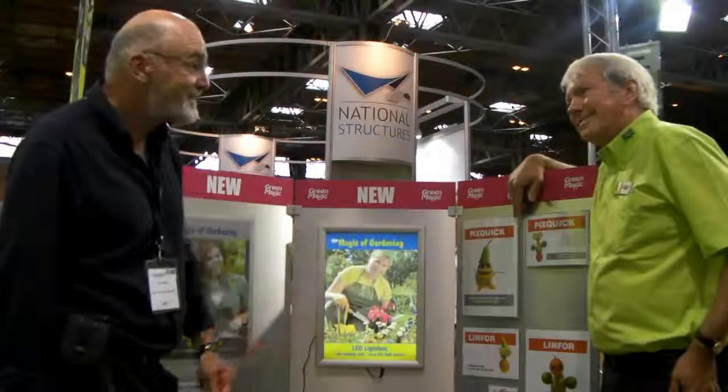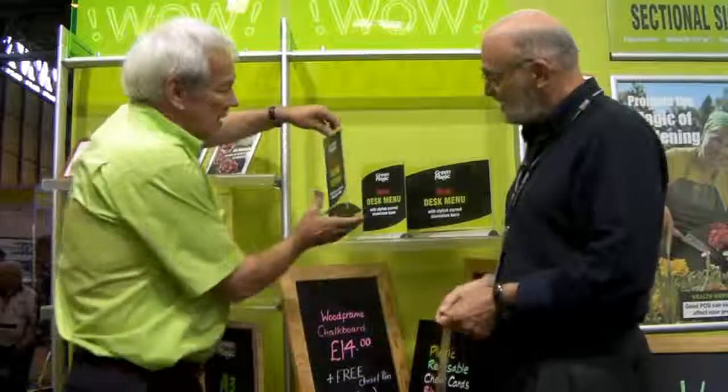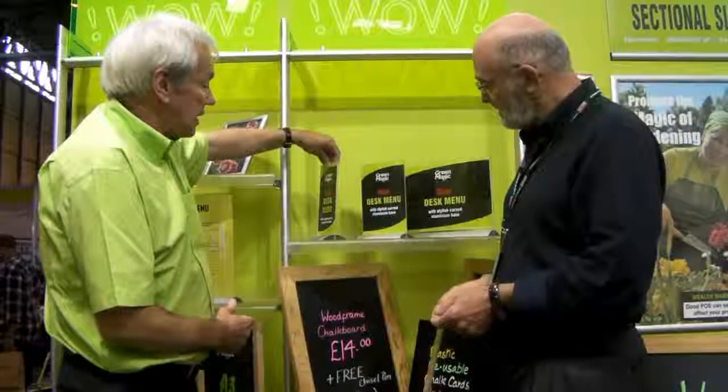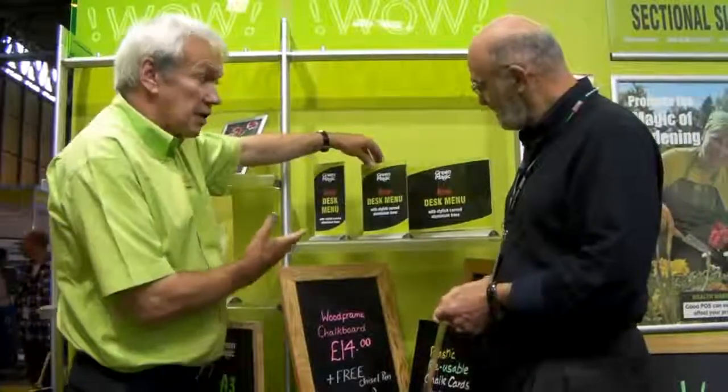And you've got some more ideas to show us as well. We have, yes. Of course, many retailers are familiar with this acrylic holder, but you've taken this to the next level, haven't you? We certainly have. Something a little more stylish. It's still an acrylic holder, but it has a clip aluminium base which transforms it into a stylish range of menu holders, great on furniture, coffee shops, lots of indoor situations where that extra style really counts.